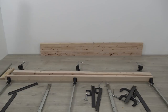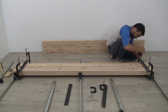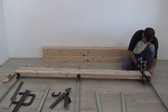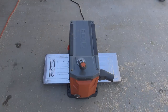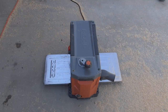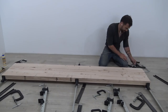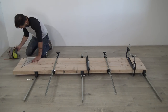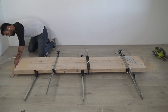I let the glue cure for 24 hours before gluing together the second piece of the bench top. This initial glue-up consists of three pieces — two pieces that are ten and a half inches wide and a third piece that's six inches wide. I kept the pieces narrow so I could run them through the thickness planer, about four times on each side to even out the edges. I then glued and clamped one of the ten and a half inch pieces to the six inch wide piece. I trimmed the bench tops with my circular saw, but the blade didn't quite go all the way through so I finished the cuts with my Japanese pull saw.